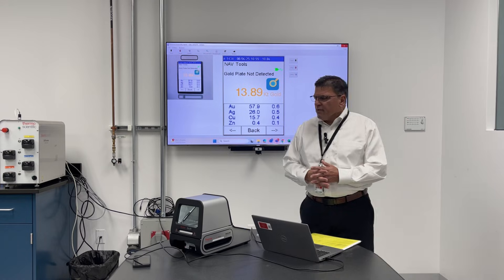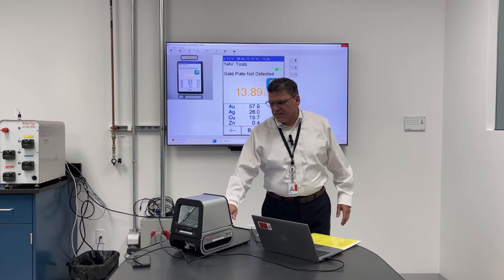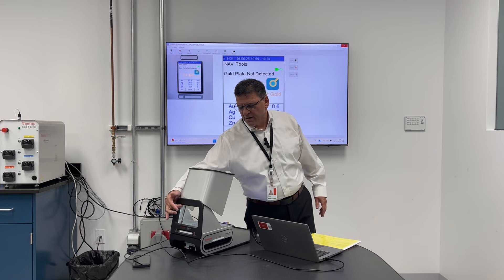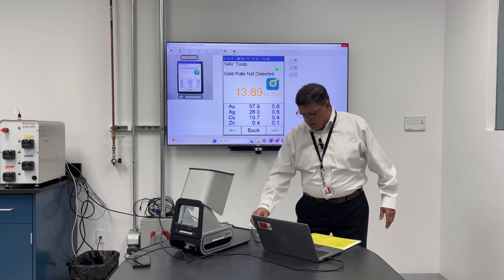Today I'm going to give you a brief demonstration. As you can see, it's a benchtop unit. You have the aesthetics of a two-sided closed beam system where the customer can see the glass on the other side of the desk, and the top has a very enclosed closed beam system.